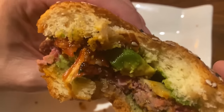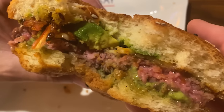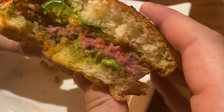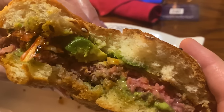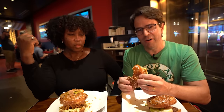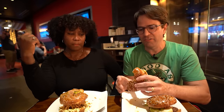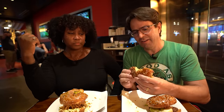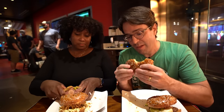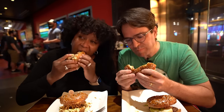Now, this Hell's Kitchen burger was really good. I mean, the avocado tasted really, really nice, nice and rich. And you really taste that jalapeno aioli and the roasted jalapenos. There's a real kind of spiciness, great flavor to it. And also the roasted tomatoes bring a real sweetness to the overall burger. It's a great burger, and I gotta say, the cheese is really nice as well, the asadero cheese. And it is cooked to perfection. It's absolutely medium. It's really well done. It's so good. I'll have another bite. I'm already on my third.